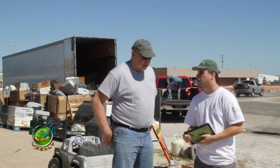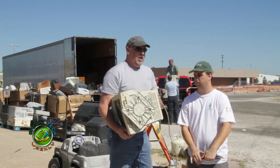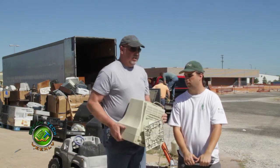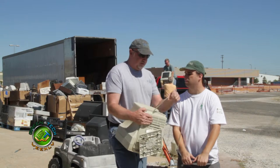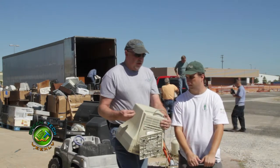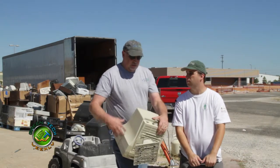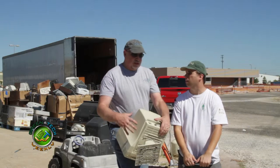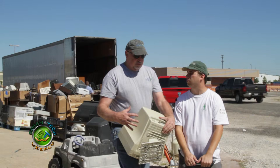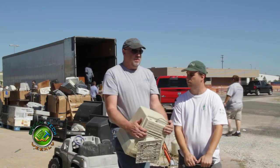Well, at eSCO Processing Recycling, we'll take a CRT like this one here, and we'll demanufacture it by hand, and we'll break this unit down to its lowest possible commodity. We have copper wire here, we have plastic. We'll sort all that as we're taking it apart. We'll put the plastic in a clean plastic stream. We'll take the copper off of the boards, off of the yokes, off of the degaussing coil. All the plastic will go in one bin, all the copper in another. The circuit boards will go in a bin by itself.